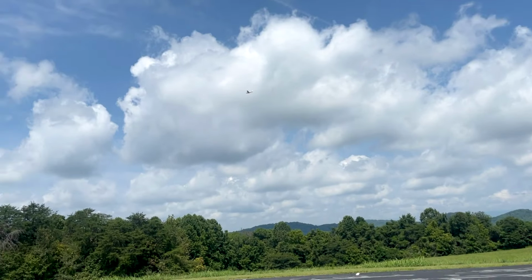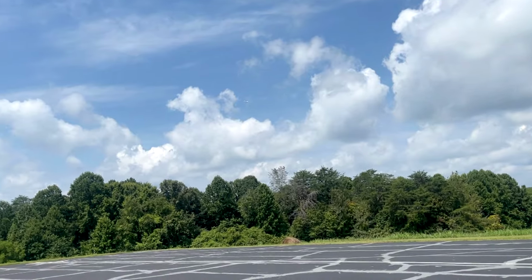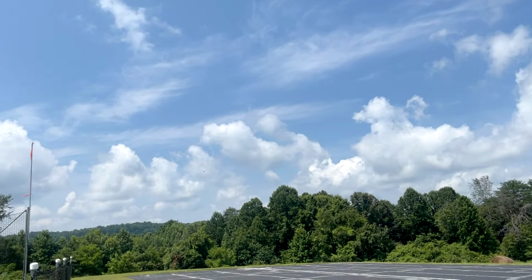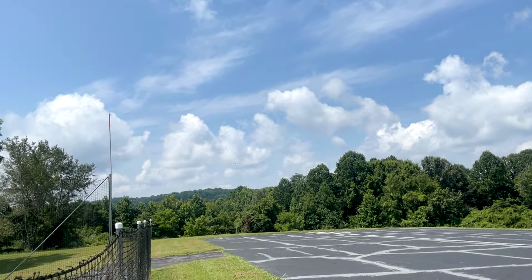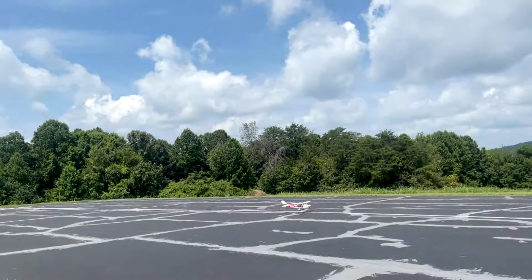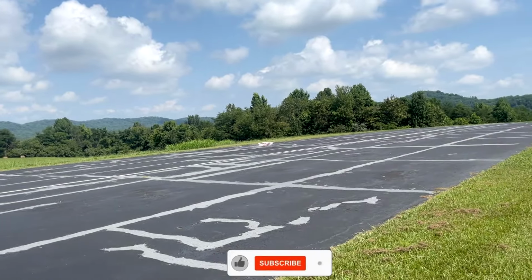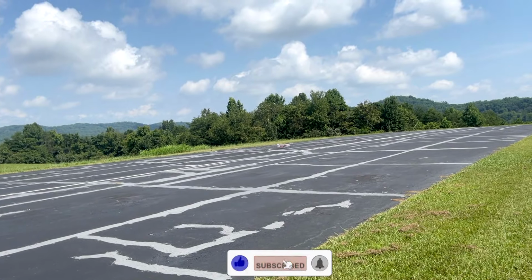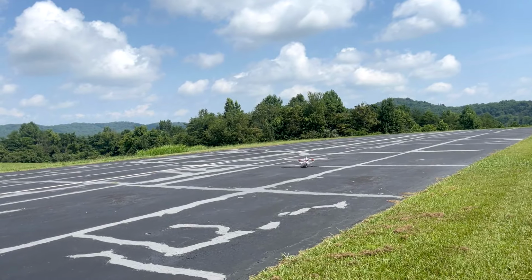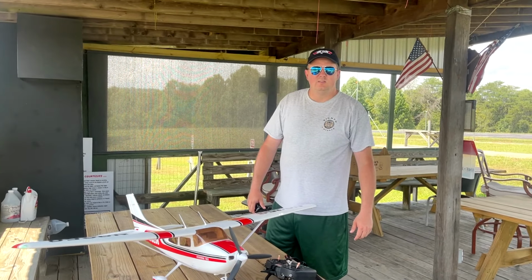Landing. So we're about 50% power. Back off the power a little bit. Down about 30% power now. Wind's slowing us down, so I'm gonna add a little power back in. There we go. So now we finished our flight.